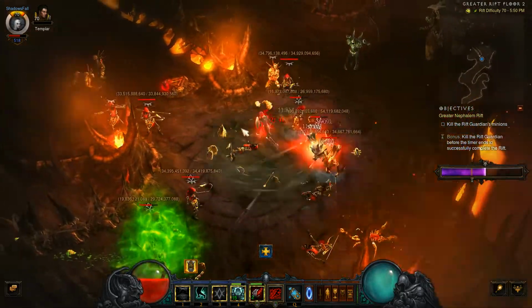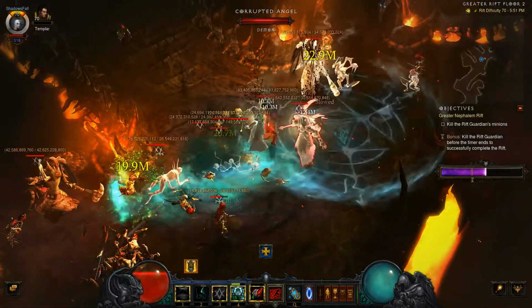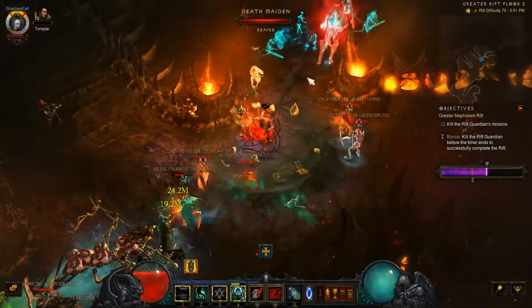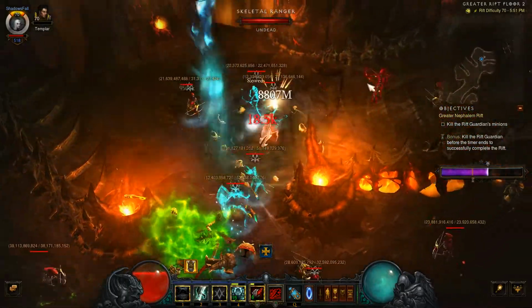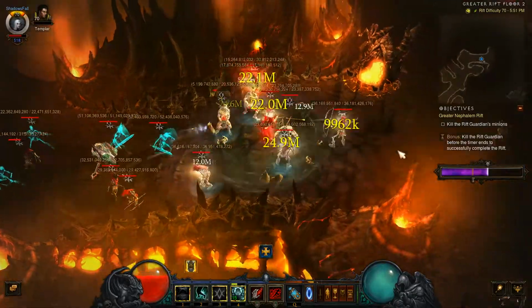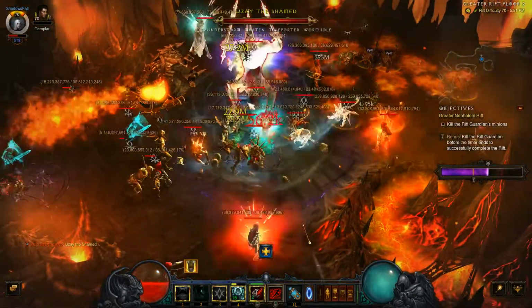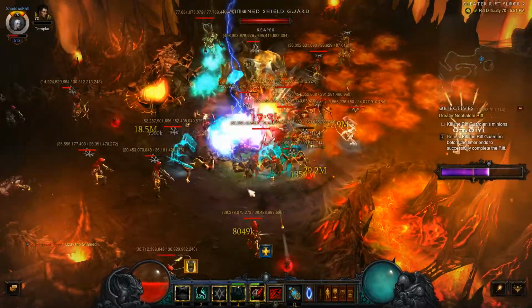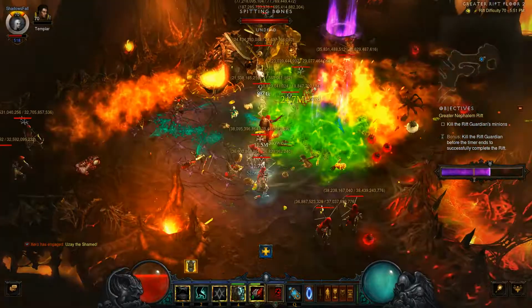With our damage as it is right now, our single target damage is pretty poor. When we have multiple targets, that's when we really build up our Thorns damage, but until we get there, I don't know what I'm trying to say. I'm just trying to stay alive right now. You want to try to stay out of the explosions.